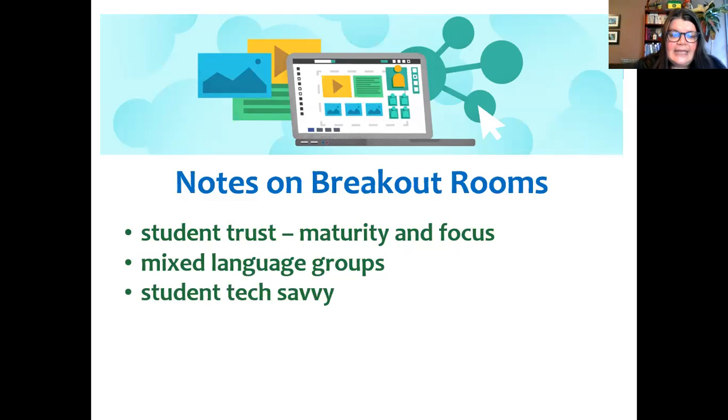Next point is student tech savvy, because often with breakout rooms, we're sharing information, sharing content that they need, maybe in a Google Doc form or Hyperdoc, or we're sending them to another website to work on from that breakout room with their partners, that sort of thing. So you need to make sure the students are tech savvy enough to do all of these things at once. I've taught older adults, and that can be challenging. I've done one-on-one computer tutoring after class sometimes to get the students up to speed in this new online world for a lot of them. So yeah, just make sure that it's going to work. Part of that is making sure they have the good computer and internet, but that should be done before they sign up for your class anyways.